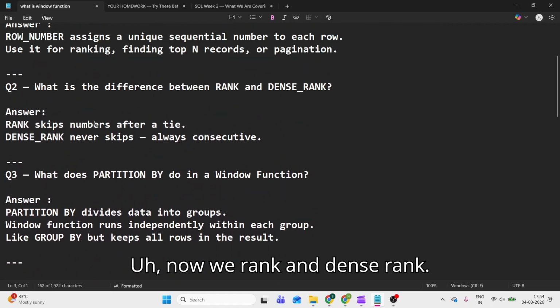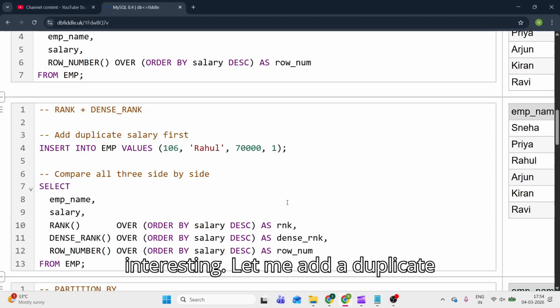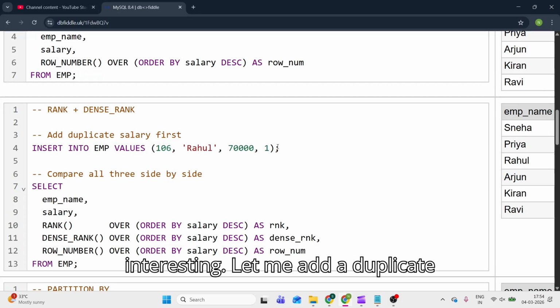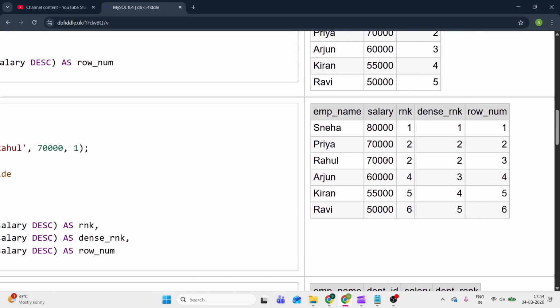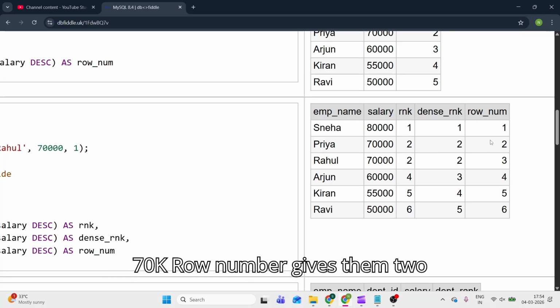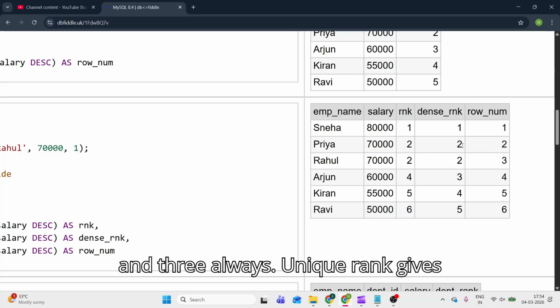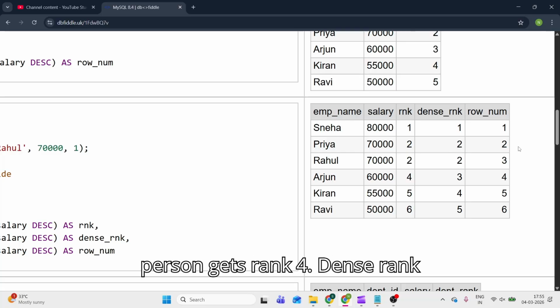Now rank and dense rank. These are where it gets interesting. Let me add a duplicate salary first, so you can see the difference clearly. Look at Priya and Rahul. Both have salary 70k. Row number gives them 2 and 3, always unique. Rank gives both of them rank 2, but then skips rank 3, and the next person gets rank 4.